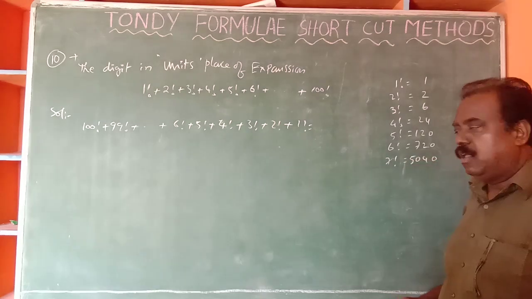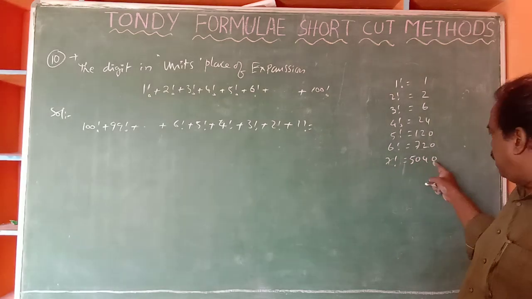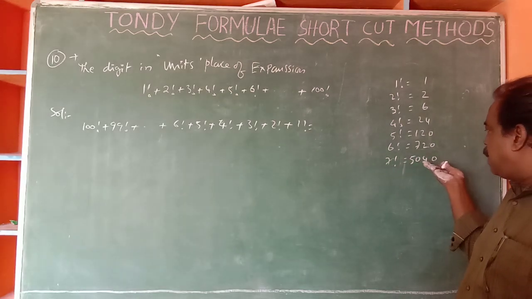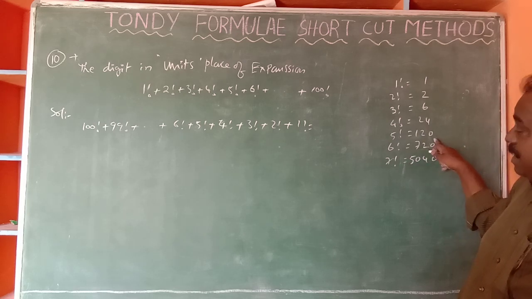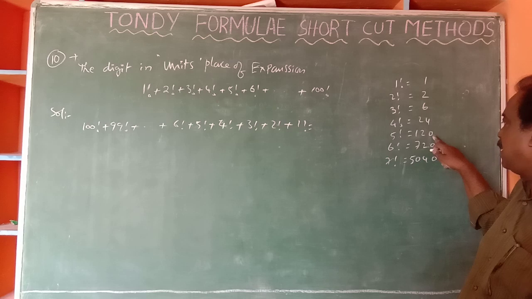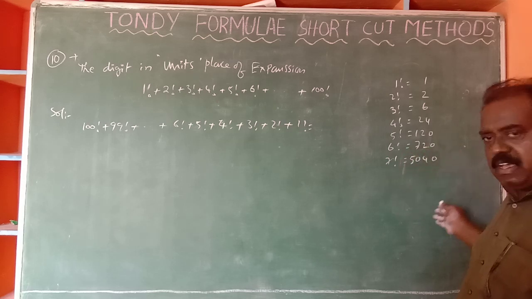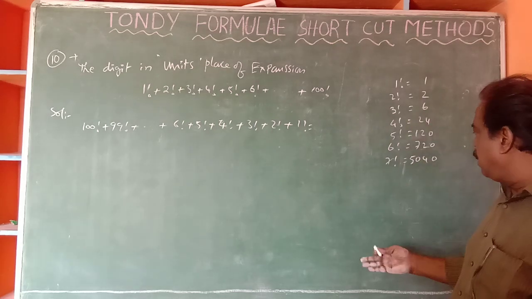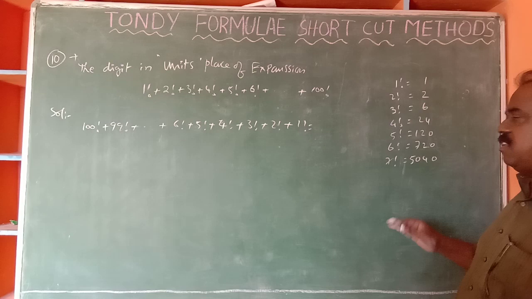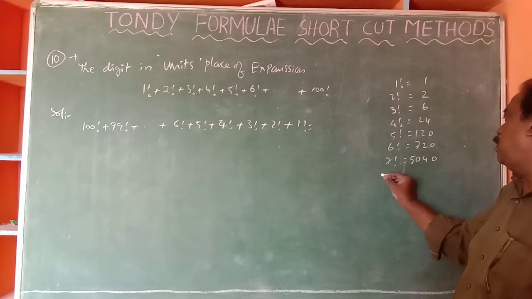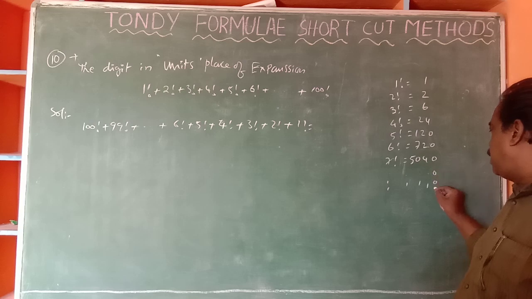So here 0 comes. 8 factorial again 0 only. It may increase here only. The first unit place is where it started. In 5 factorial 0 started. 6 also 0. 7, 8, 9, 10, whatever the number may be, it goes on increasing, no doubt. In the units place 0 only is there. No need to worry. Whatever it may be, it is always 0.